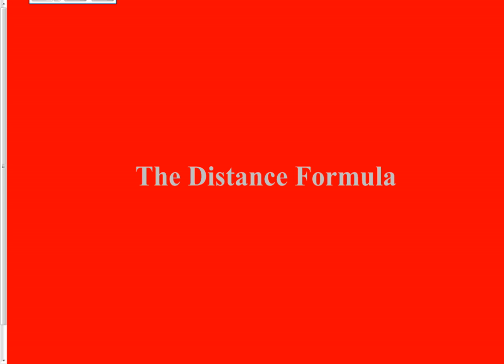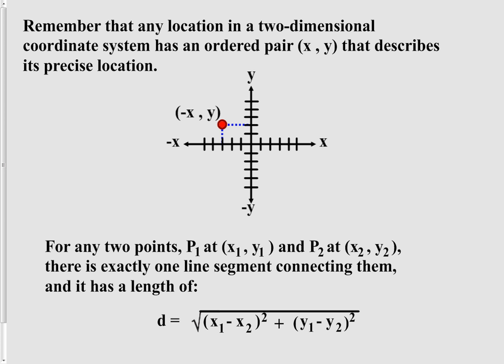The next one that we did look at was the distance formula, not the slope formula. Okay, so the distance formula was again another one back from junior high, and this one is the big nasty radical that's down at the bottom of the screen right now for any points, point 1 at x1, y1, and point 2, x2, y2. There is a line segment that will connect 2 points, and the length of that line segment is found by this. Now in plain English, that formula says it is the difference of the x values squared plus the difference of the y values squared. And that result is all underneath a radical, or what you may know as a square root.